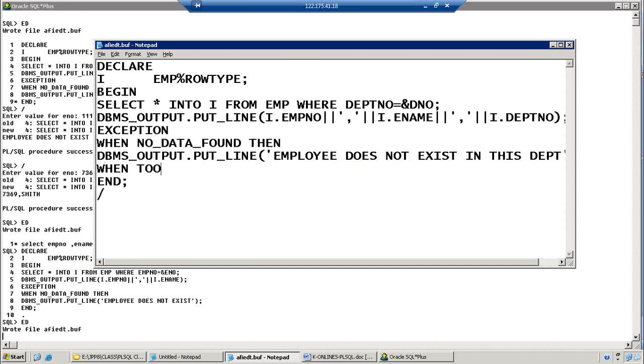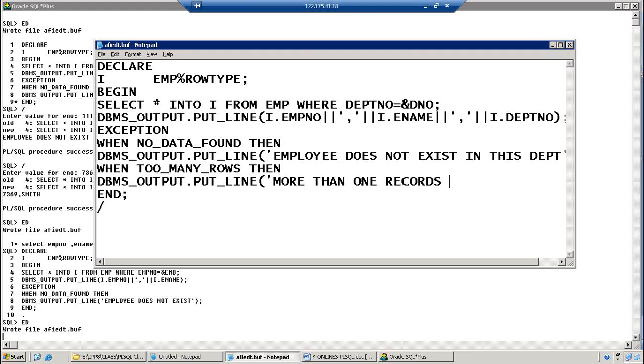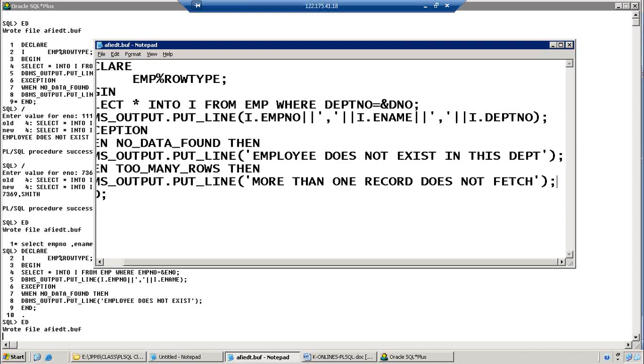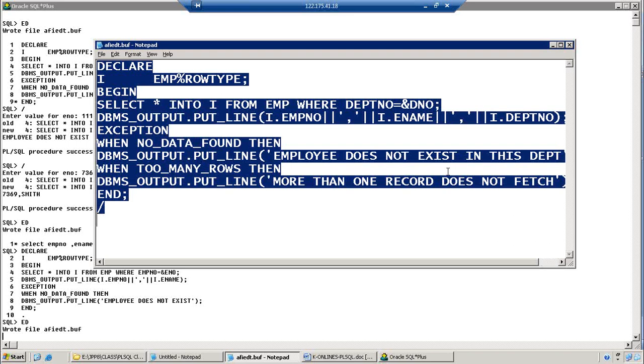When too many rows, then more than one record does not fetch. Okay, then now we save the records and close it.